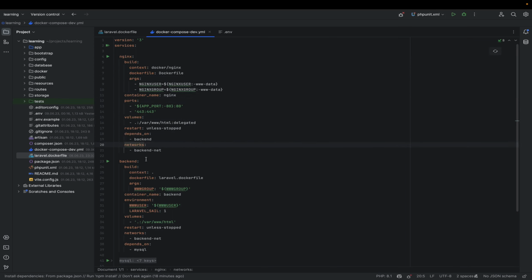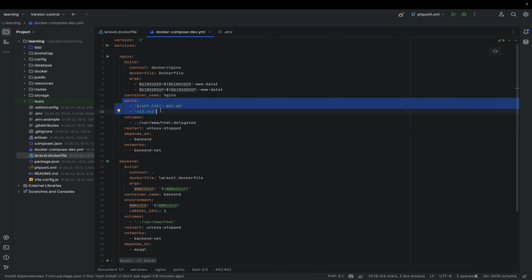Let me open them. This part is really straightforward. For volumes, I also used the current folders bound to this path. Two ports of the container are bound to ports on localhost.